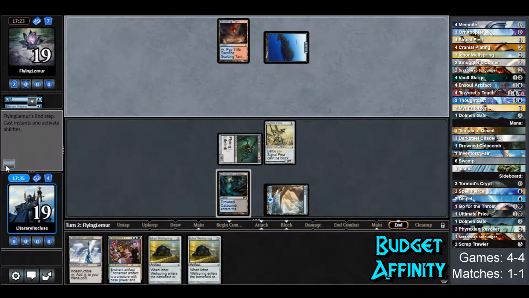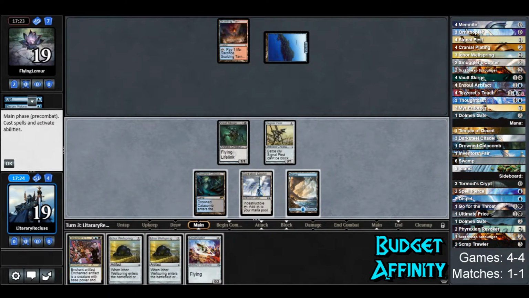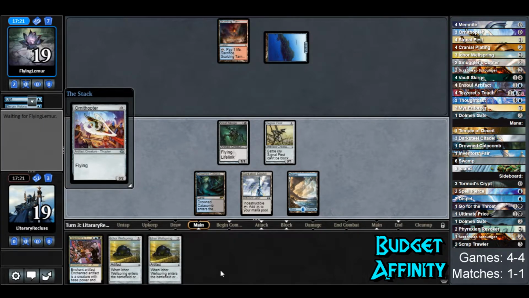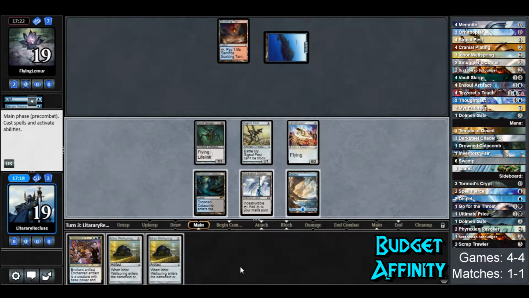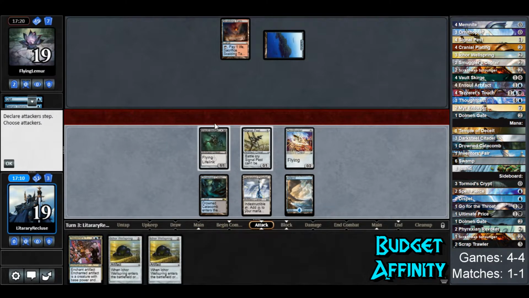And they pass. We draw Ornithopter. Not terrible with Signal Pest. Play Darksteel Citadel. Play the Ornithopter for free. Do we go into Tezzeret's Touch, knowing that they potentially have Lightning Bolts in response? Kind of sketchy. I think I'm going to wait. Let's just go to combat.